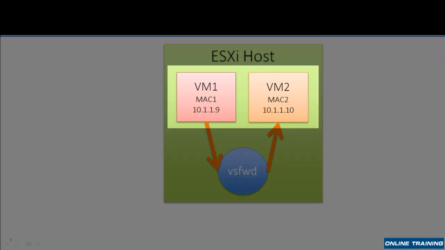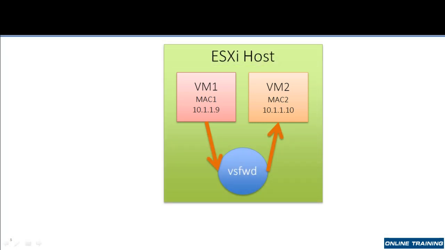So in this diagram, I've got VM1 and VM2, and they are on the exact same ESXi host, and take a look at their IP addresses. They're on the same network. They're connected to the same virtual switch. So in the past, how would I possibly implement a firewall policy to control traffic between these two VMs? I would have to have something inside of the operating system. Maybe I'd use the Windows firewall or something like that, or some third-party solution.